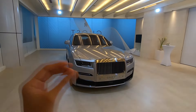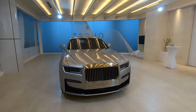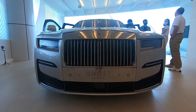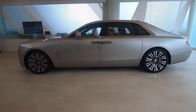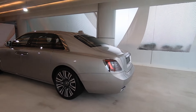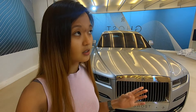You have to roll your R's like that so that you are atas. So this was actually named after the Silver Ghost that was produced in 1906, and during development it was given the code RR04. This is the 2nd generation - it comes with a 6.75 litre twin turbo which has 563hp and 850Nm of torque. The previous one was 6.5, so they increased it by 0.25 litres.